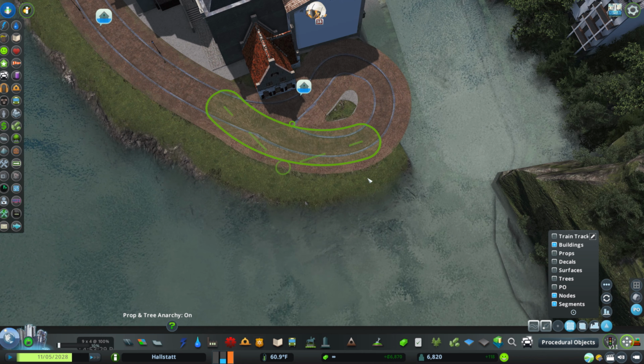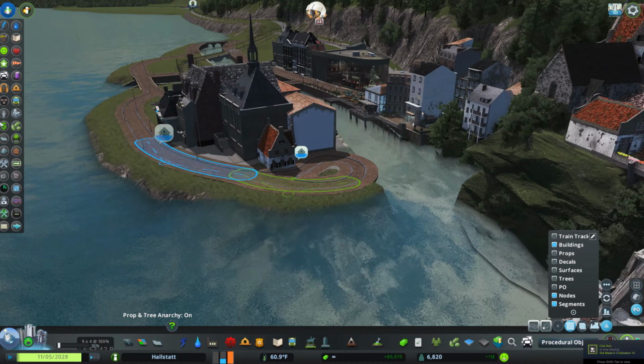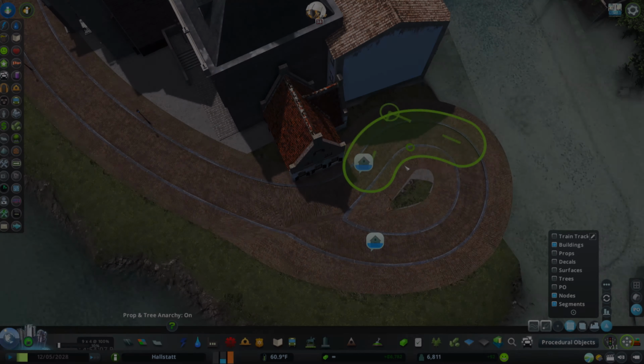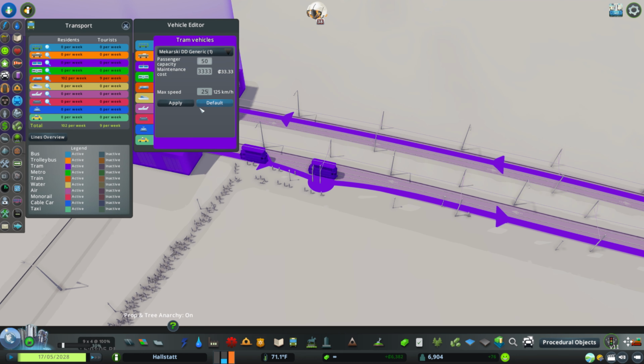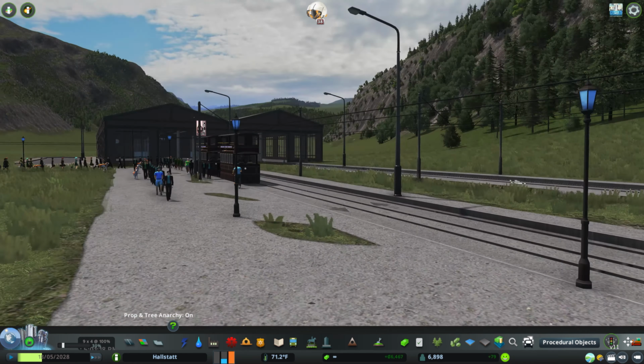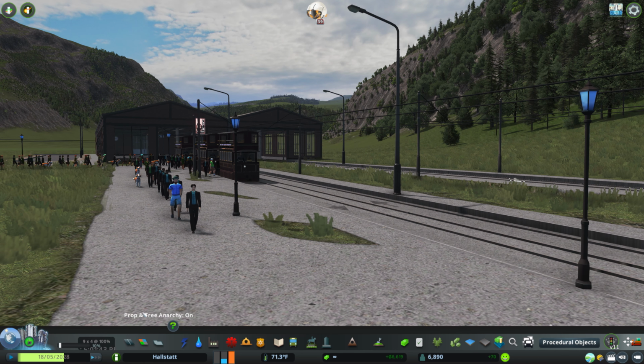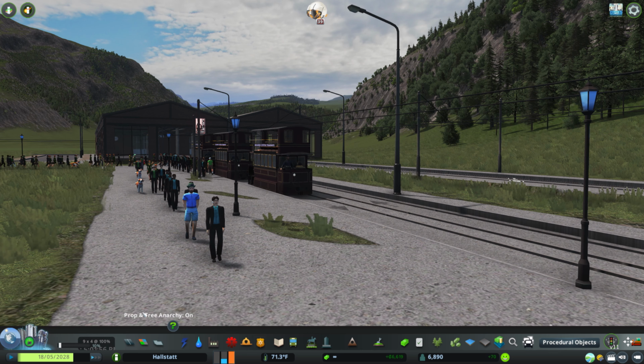And I haven't experimented with the new mod building spawn points enough, but I'm probably assuming that I could do something with that and eliminate the need for this altogether, but I'll have a crack at that maybe in another episode. So now we have a heap of people making their way towards the town on the tram, and I've got most of the buildings in, so let's move on to some detailing.